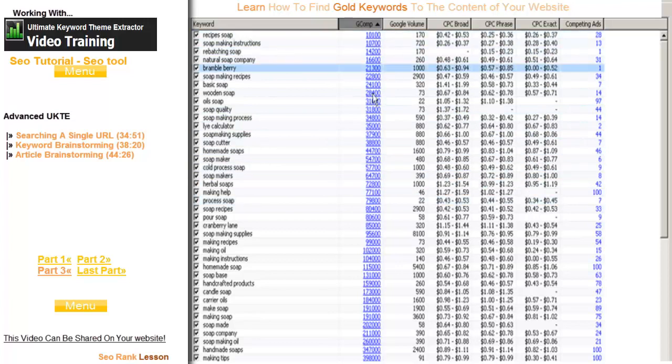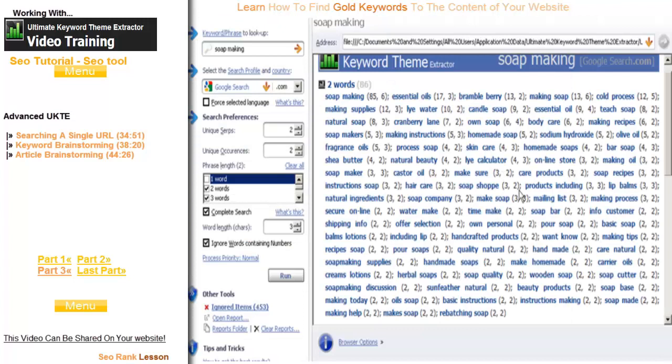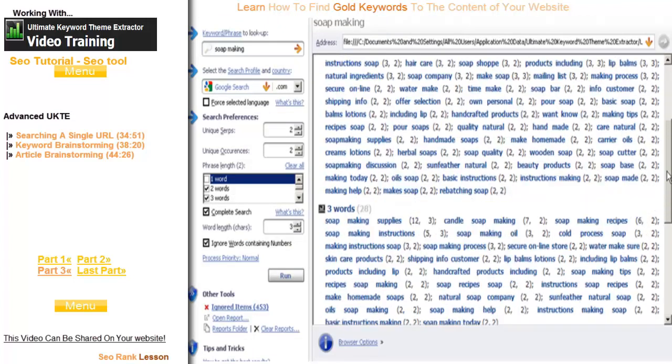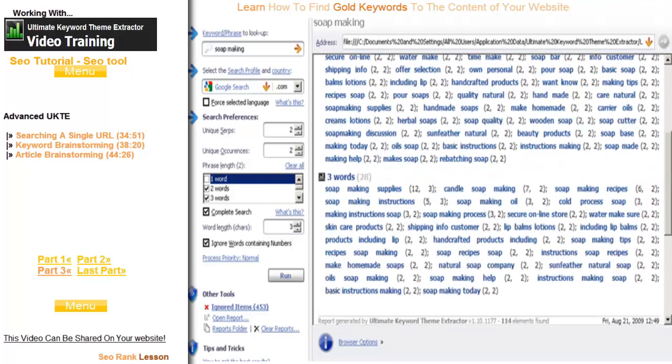There's very little competition, and a lot of these things I could not have gotten from a traditional keyword tool, like even the Google keyword tool. If I had given it this information, it would have given it back to me. But had I just put in soap making, a lot of these keywords would not have come up. And I've gone ahead and checked that to make sure, and sure enough, a lot of these things didn't come up. But because we kind of took a backdoor approach, we looked at the content first and then came and looked at the possible ways someone would search for that content. We came up with some really great ideas.